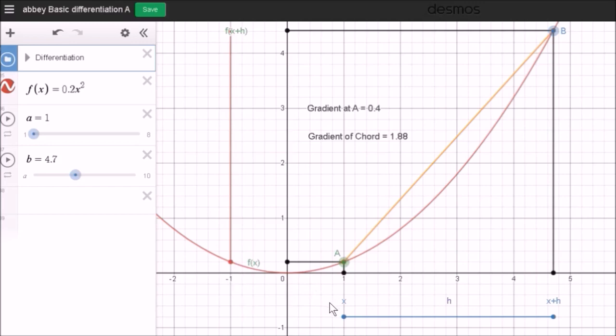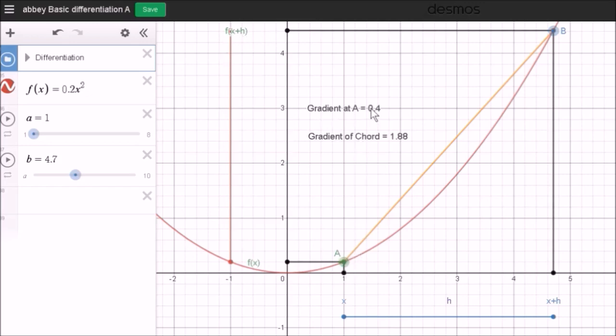So don't get lost in the nomenclature here. It's telling you something quite simple. We're just saying if this point is 1, then we work through this curve, and that point there will be whatever that value is. If you put 1 into this equation here, it would be 1 squared, which is 1 times 0.2, so that height there would be 0.2. And the same here, this would be another point on the curve, and it would give you another value. But we've just used these values here because it's convenient in order to show you how differentiation works. So we've called that point x and that point x plus h, so that becomes f of x and that becomes f of x plus h.